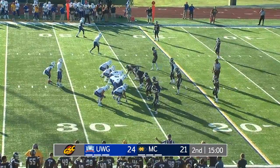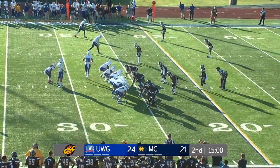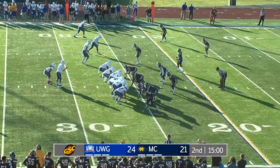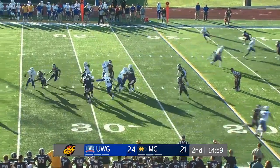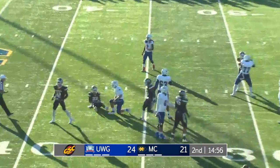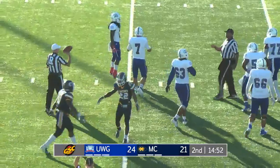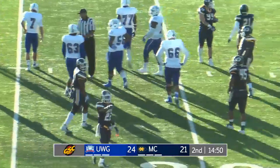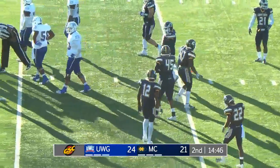West Georgia looking at a second down eight from the Choctaw 26-yard line to start the fourth quarter. Candler sends a man in motion to the far side, fakes the handoff, pressure applied, wrapped up in the backfield and down he goes — back to the 37-yard line. There's the corner blitz. Elijah Rogers comes on and makes the stop, with a little help from Calvin Sims Jr.